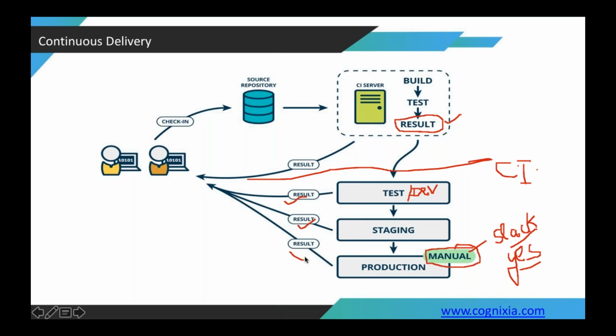So you see that one of the steps in this is getting an approval from the team that the code is being shipped in production and is ready for the use of end users. This part actually makes this continuous delivery. If we are able to reach the maturity that we don't require this manual part, and we are seamlessly moving from testing to staging to production without any manual entry, then it becomes continuous deployment.